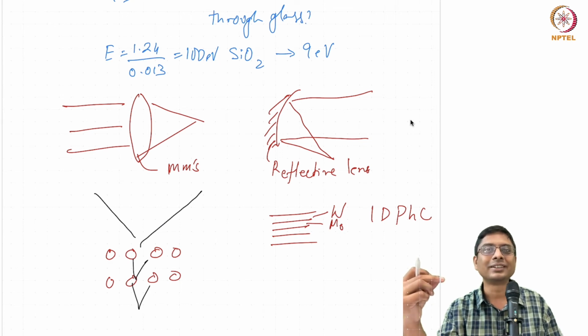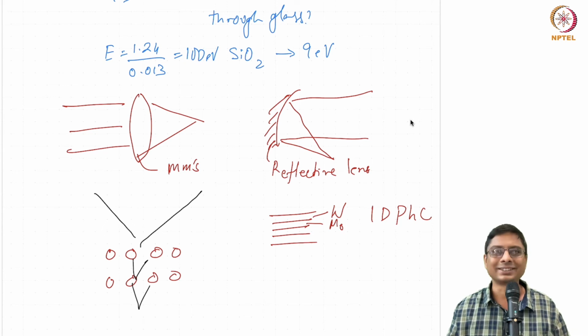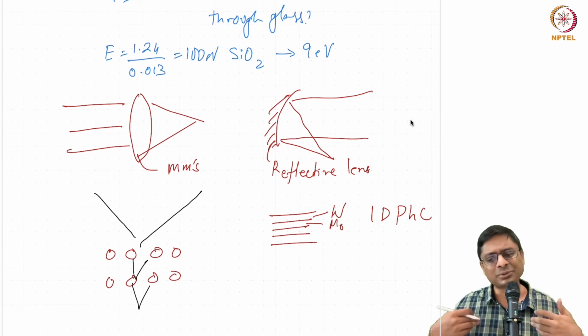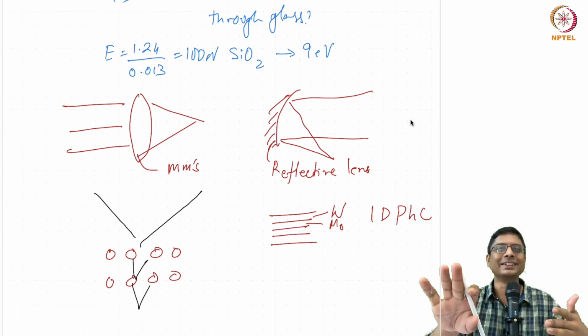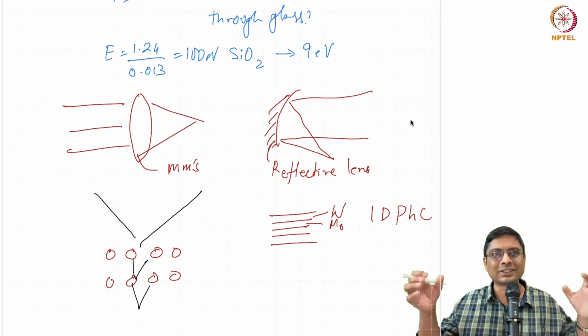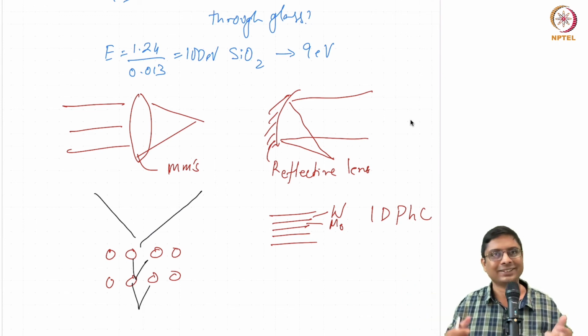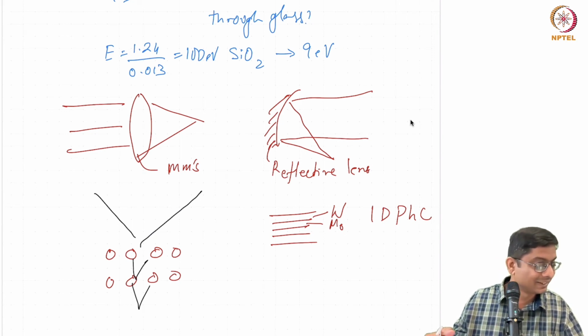Oh, X-rays are very nice. The question was, why can't you do X-rays for lithography? People have tried it. The problem is, how will you make X-rays interact? It just keeps going through, right? X-ray, if I put on the hand, only bones are able to stop it. X-rays do not interact sufficiently. The problem is we have to make the source sufficiently interact with the resist, right? So yeah, you can do a lot of things like this, okay? So basically you can make a 1D photonic crystal and then you can actually, I'm sorry, am I running out of time?